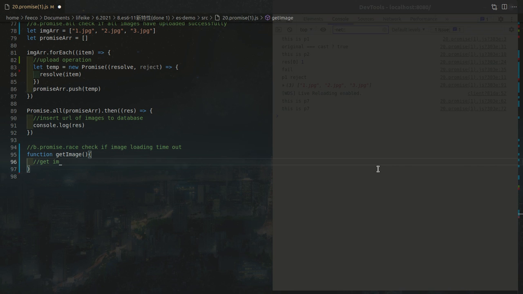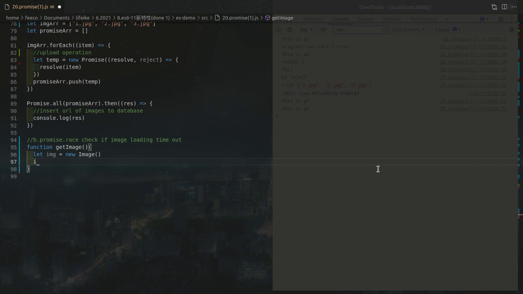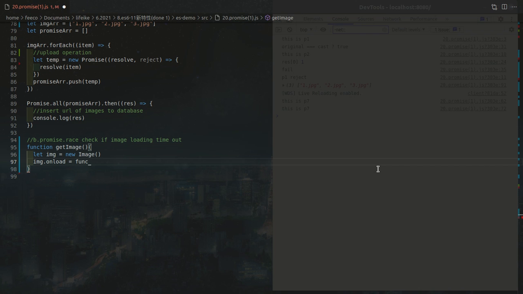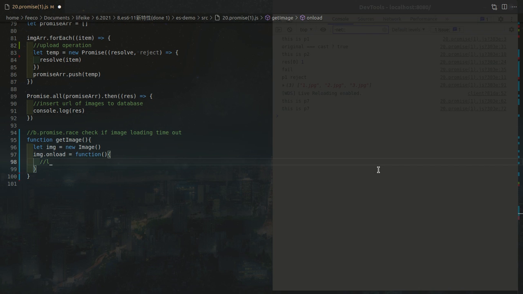Let's do that: image, new Image, and image.onload, loading images.